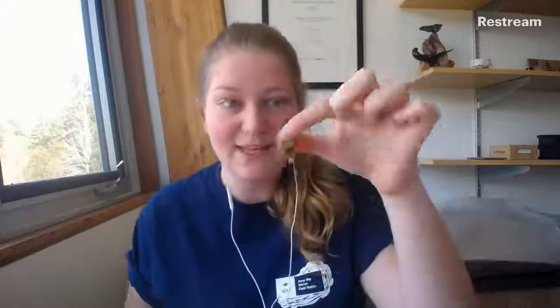We've talked about sea snails before. If you didn't catch that episode, you can go to our Facebook page and see our previous session on snails where we talked about the hairy organ triton, which is a predatory snail. I did bring a predatory snail for you to see so we can compare them. I believe this is a whelk. It's not as big as the triton that we saw before, but I'll be able to give you a pretty good idea of how they're different and how they're the same.